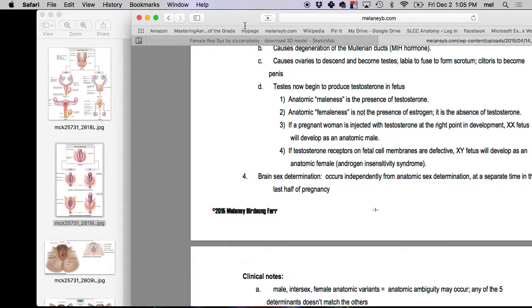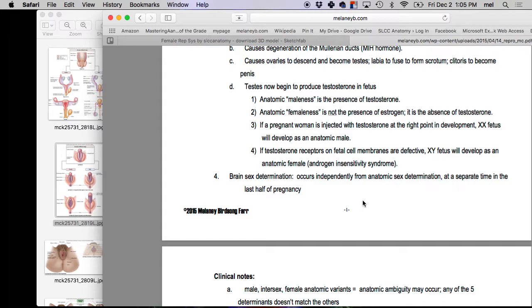Now, the brain sex determination is the thing that we know the least about. But the evidence does suggest that the brain sex determination happens at a different point than the anatomic genitalia determination. They think that it occurs later. They think it occurs 12 weeks-ish or so, and is probably because of another spike of testosterone. And so it seems as if the brain sex in humans is default female as well. And so you'd have to hit it with a spike of testosterone at the proper moment.